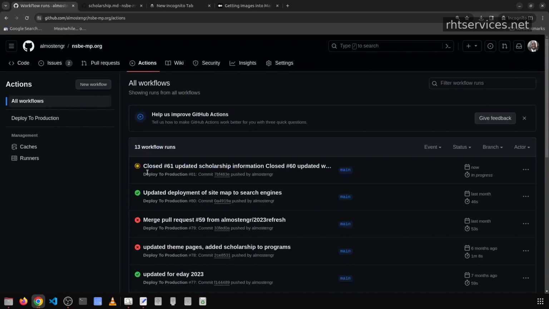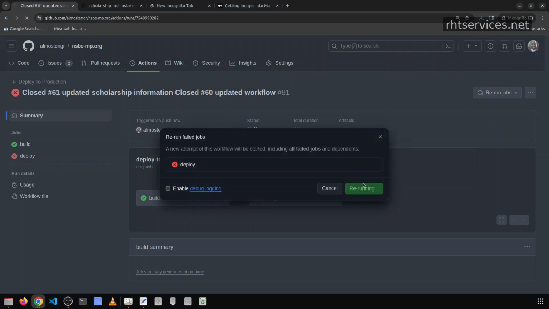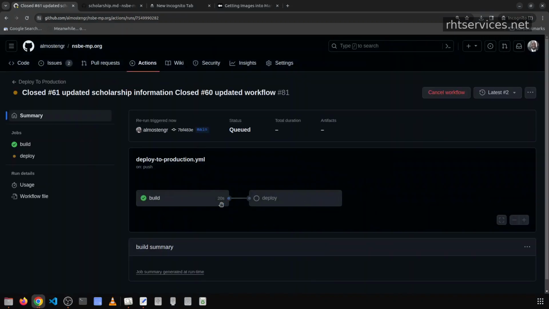And this takes time. Now, sometimes the deployments on here don't necessarily complete successfully, and that's due to the protections put in by the web host provider. In those scenarios, typically I just rerun the failed portions of the process and the whole process will then complete. So as you see here, there's a build and deploy step. The sitemap push was previously here, but now that it is commented out, that task does not run. So I'm going to rerun just the failed jobs, because I feel like if I rerun the whole thing, this build process will probably fail again, because it's already built the website, the static version of the website.